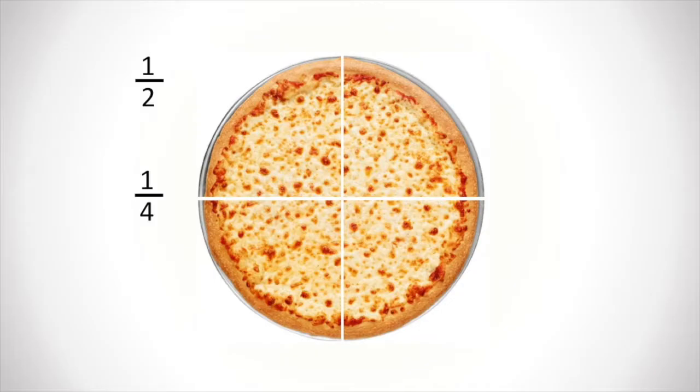And you have another health-conscious friend who just wants one-eighth of a piece. To make that happen, you make another two cuts in the pizza, and now you have eight pieces. The one who wanted one by two of the pizza will get four pieces. The one who needed one-fourth will get two pieces, and the one-eighth person will get one piece.